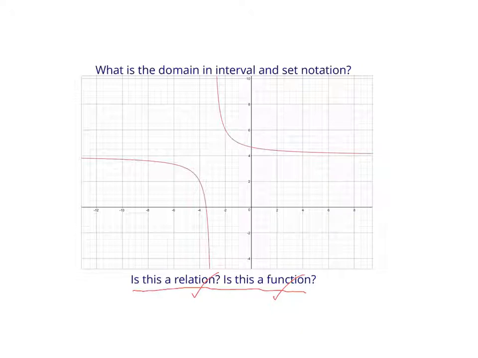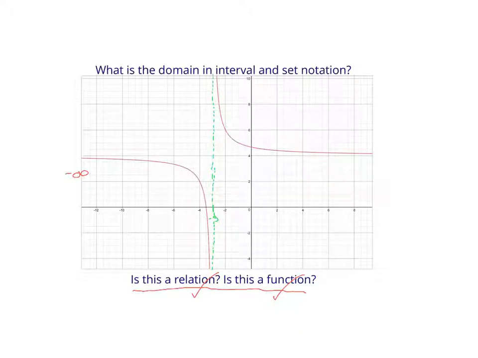So let's go with domain in interval notation. Remember, we always go from least to greatest. Our least value, you can see there are actually two intervals. So our least value is negative infinity. And then I'm going to draw a line in green right here, this is negative 3. I draw a dotted line at negative 3, and we'll talk about what's happening right here a little more in the next section.